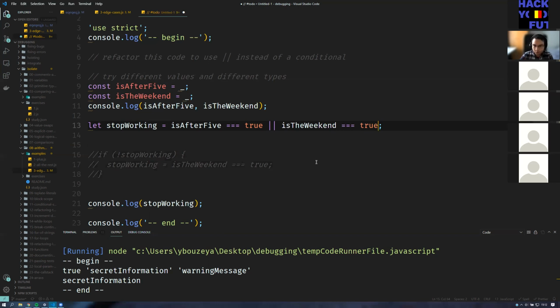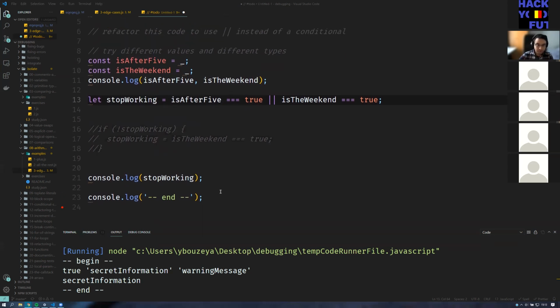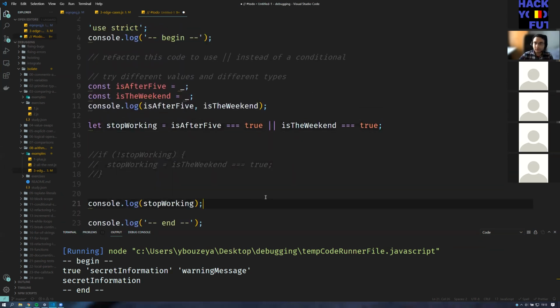Okay. Remember what OR does? Yes. Or will evaluate to true if either of the two is true. If the first one is true, it will evaluate to the first one. If the first one is false, then it will evaluate to the second one. Good. At least one of them true. All right. Want me to just run it and see what happens?